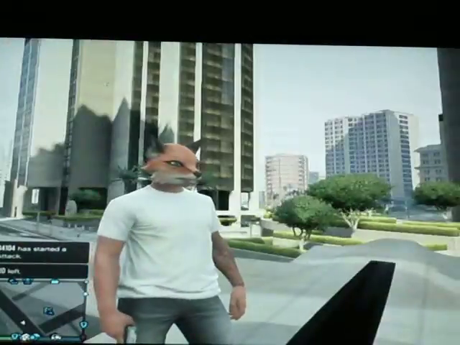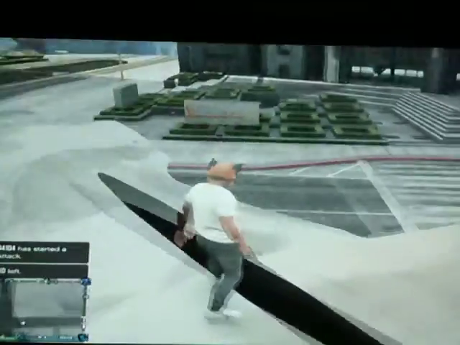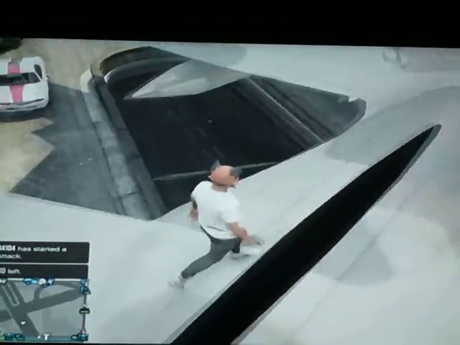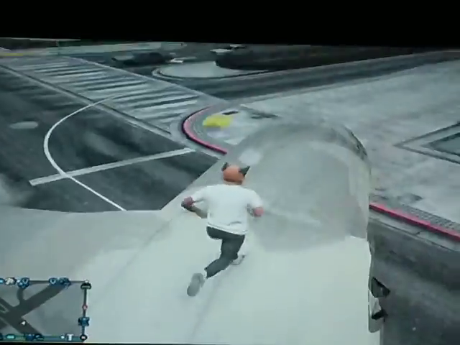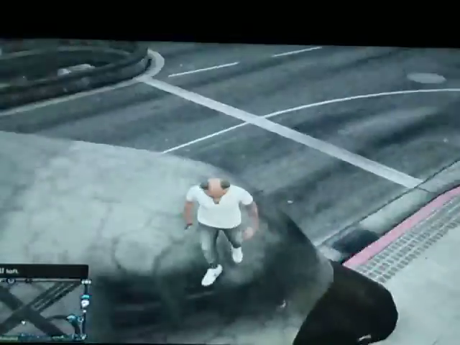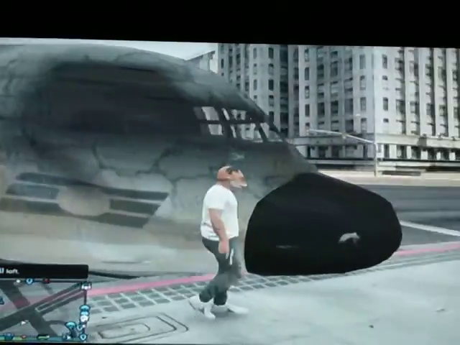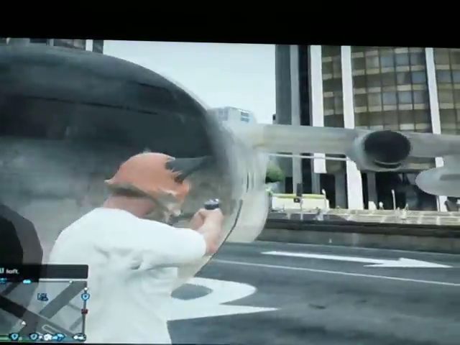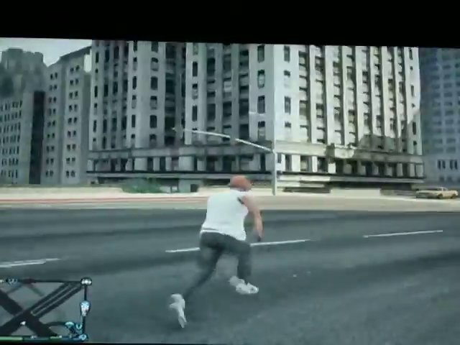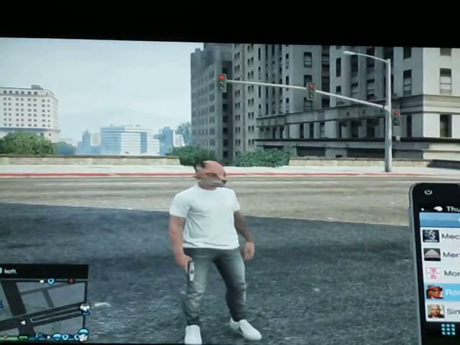Yes, it's me, Mustachio Master, and I'm here today for some GTA 5 Online action. As you can see, I am on top of the Titan. It's kinda blown up. Yeah, I kinda crashed. I'm not very good at flying, as you can tell. But we're gonna go get another one, so first let me call one of my cars over here.